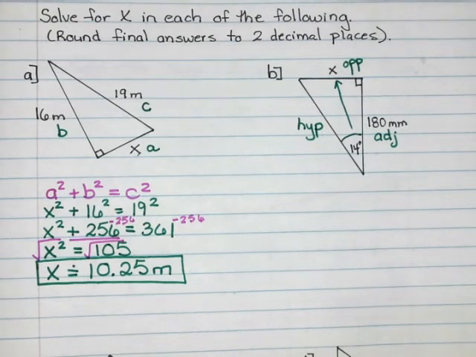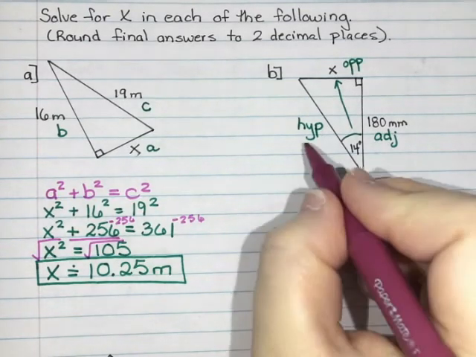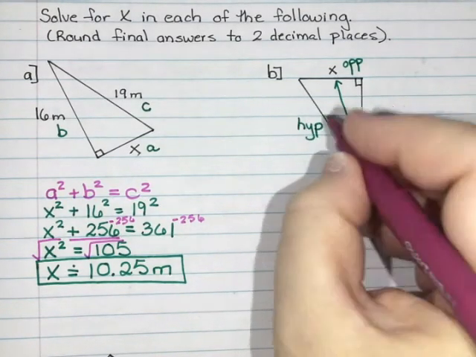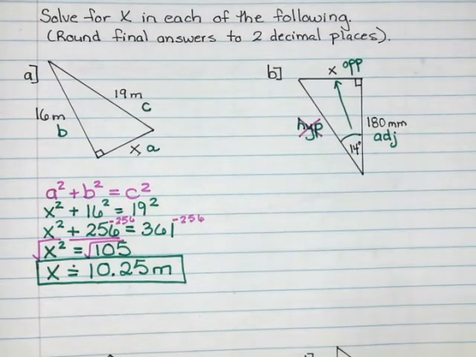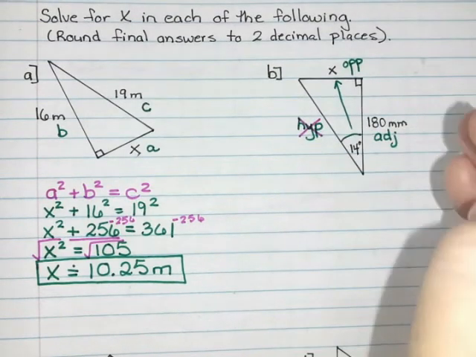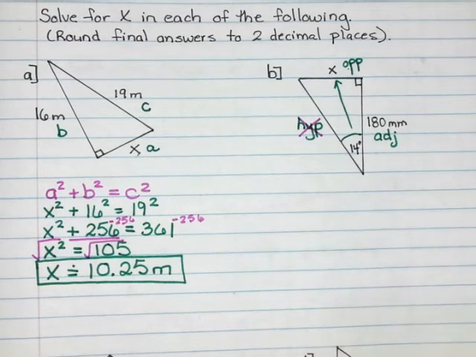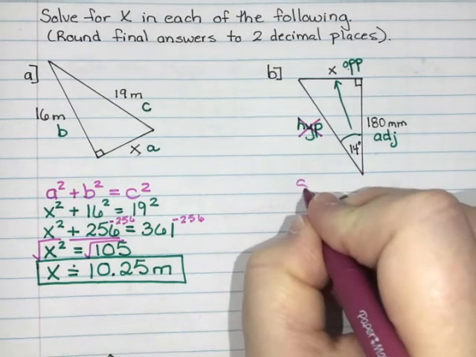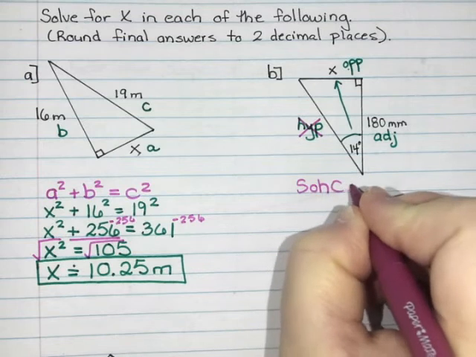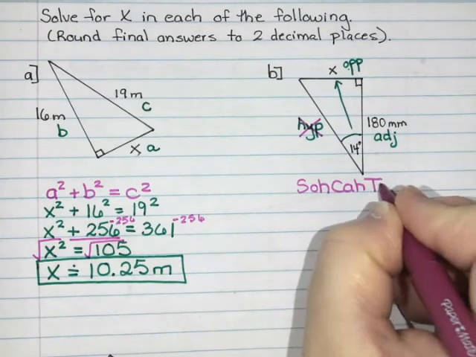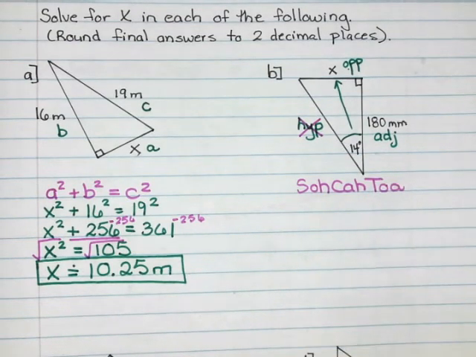So what I like to do then is look at the three sides and see if there's one that I don't really know anything about. And that would be the hypotenuse. It doesn't really have anything labeled on this side, so we are going to ignore that for right now. So I have the opposite and the adjacent. So to help me out, I like to use the word SOHCAHTOA.